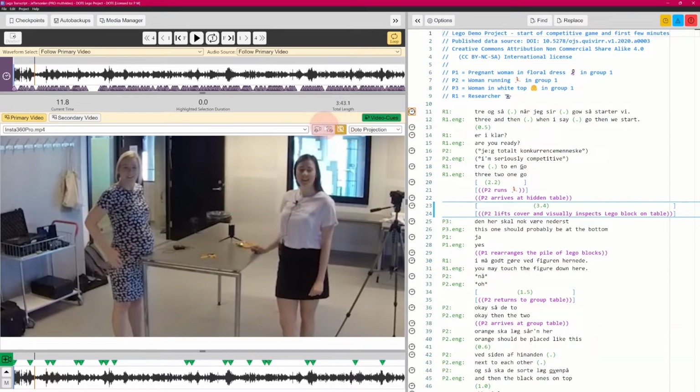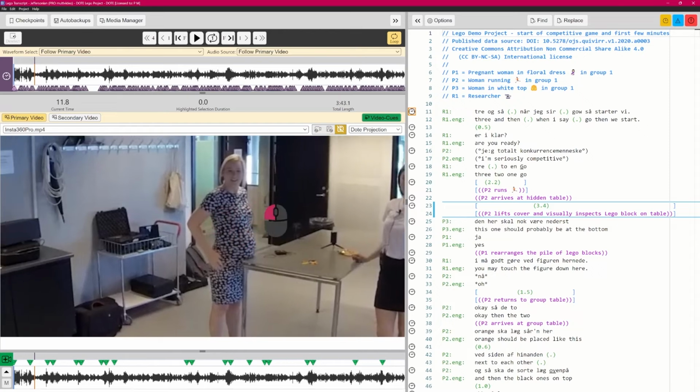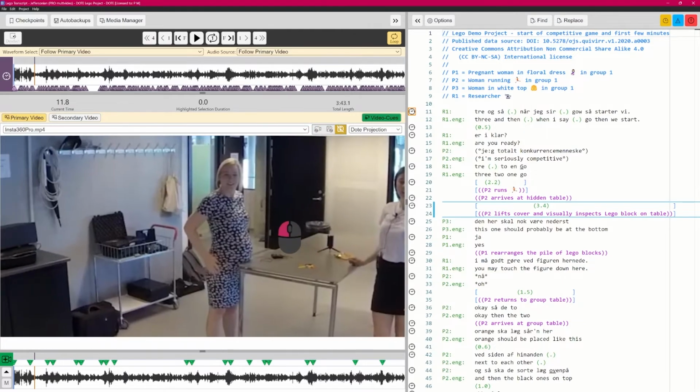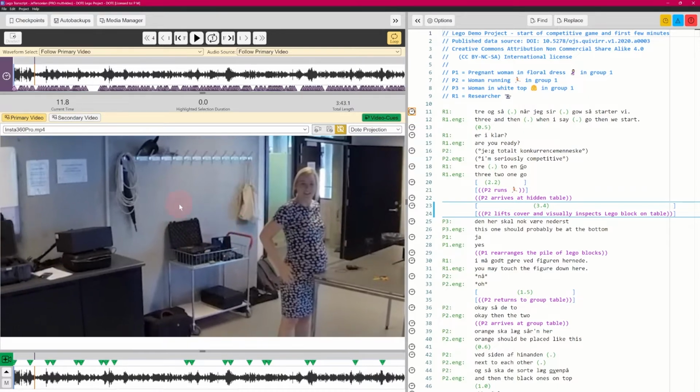That's because up here, you see this panel here, not only is there a projection for the 360 we can choose, yes, we can only do that in the free view, otherwise it's set in the media manager. In free view we can move the video around wherever we want, and it will stay there just for this moment, but if we restart DOTE with this project and this transcript, or if we go to video cues, we will lose that. So free view allows you to look just for this particular moment.